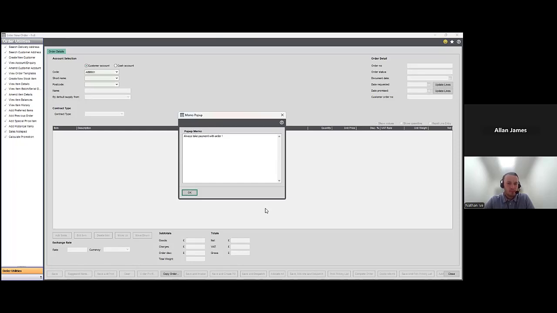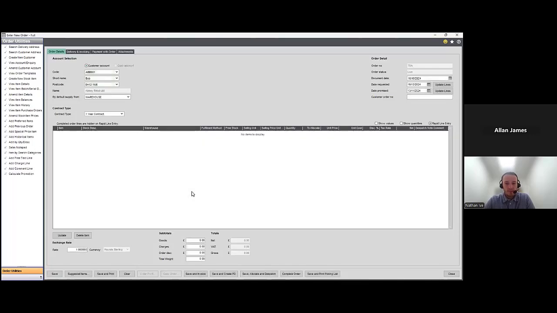An order processor can add to the notes, edit the notes, change the notes. But initially, it's just a memo pop-up for the customer. So for Abby, we need to take payment with order at all times. Okay, so we've got the utilities on the left-hand side. I'll go through each one of these as we go.